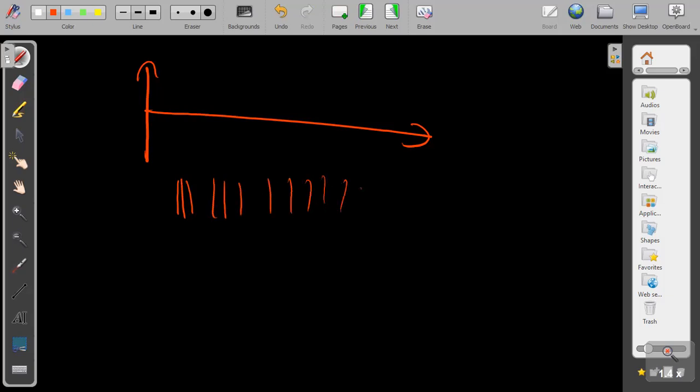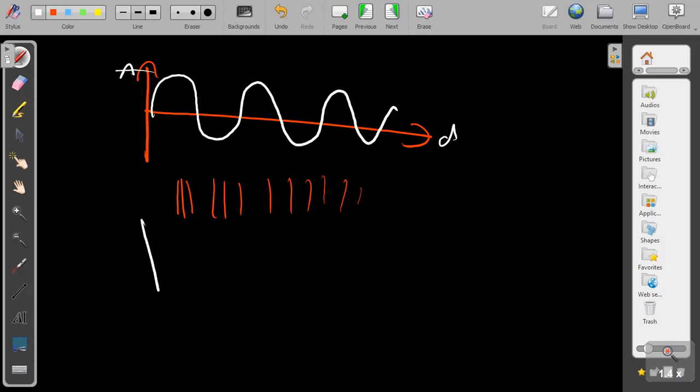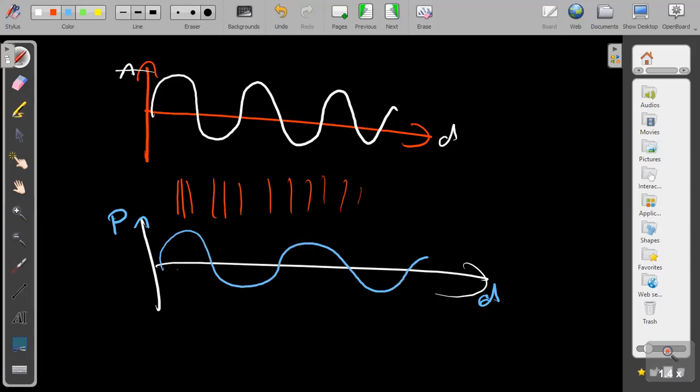Today I'm going to teach you how to draw the displacement versus amplitude graph of a longitudinal wave. For a transverse wave, it's already given in the waveform, but in a longitudinal wave, how do we convert to amplitude versus displacement? Firstly, let me explain how that one works, and the next one is how to change to the pressure versus displacement graph. I'll tell you how those two exactly change.